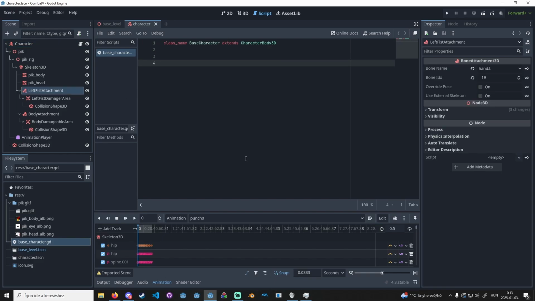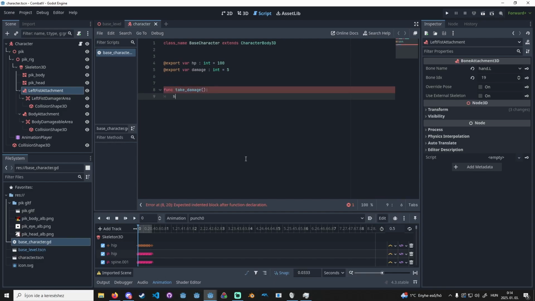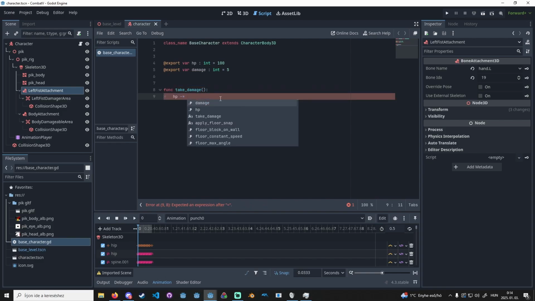Here, for now, I'll just create HP and damage and a function to log the damage somehow. Take damage. Basically, we are just gonna subtract from the HP, right? We're gonna subtract some input damage. We're not subtracting damage because that is our own damage variable.